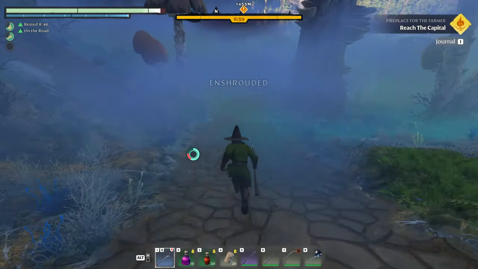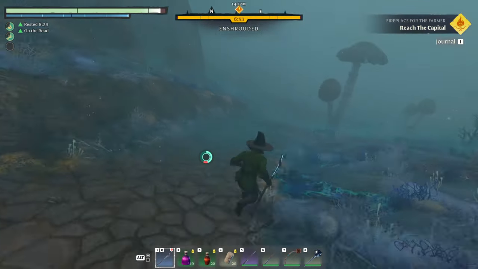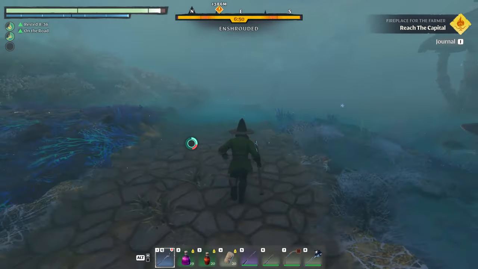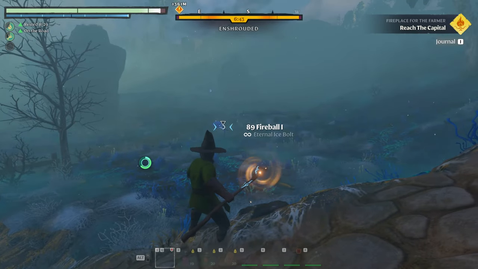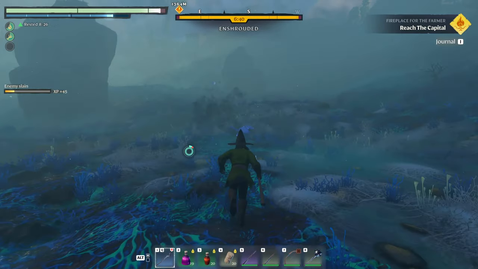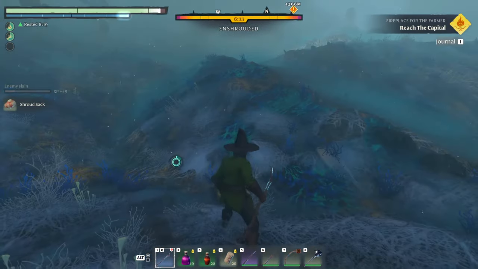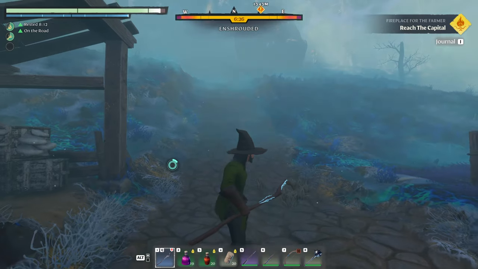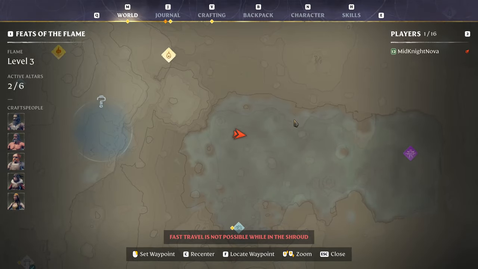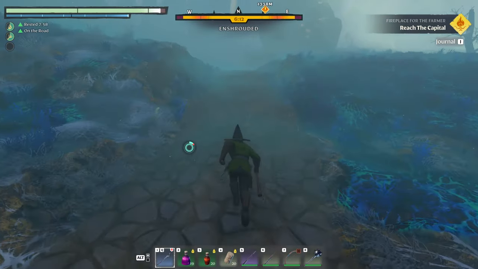We're in the shroud now. I'm gonna switch to my fire bolts just in case. And there's more of those flowers there. So I can get some more of these shroud sacks if I wanted. Not sure why I would need them, but I can get them in case there is a use for them. So, let's see. I don't want to be in here. Probably want to head north if I can. So that's where this goes, right?